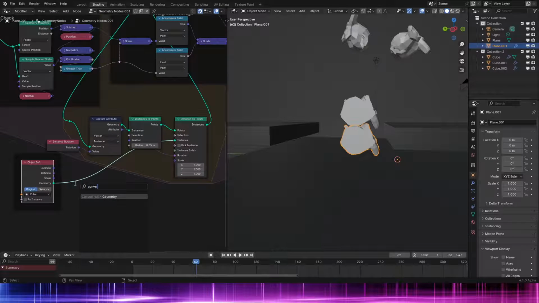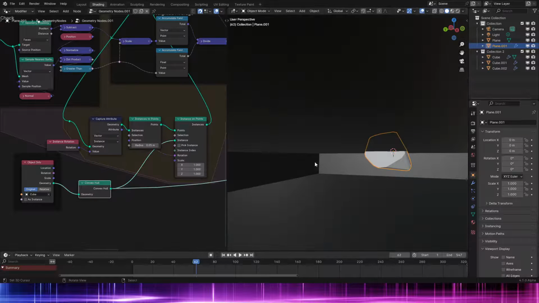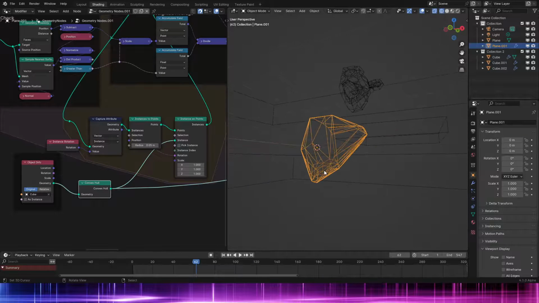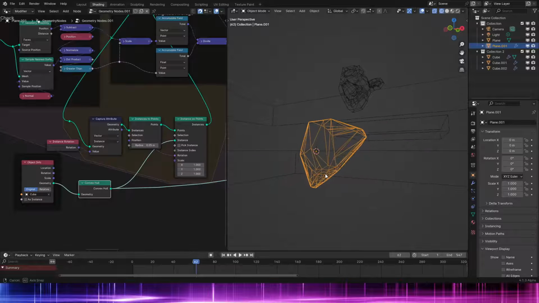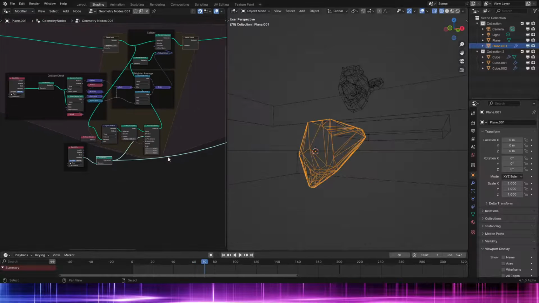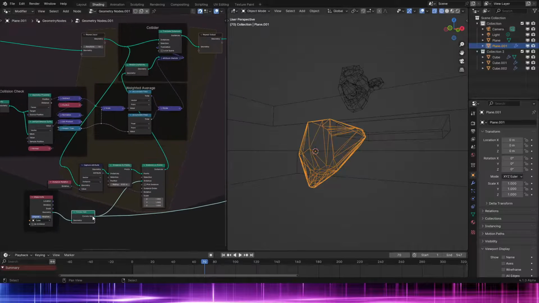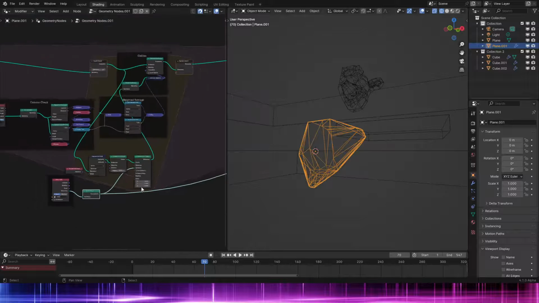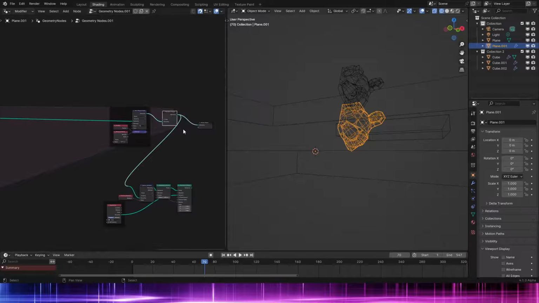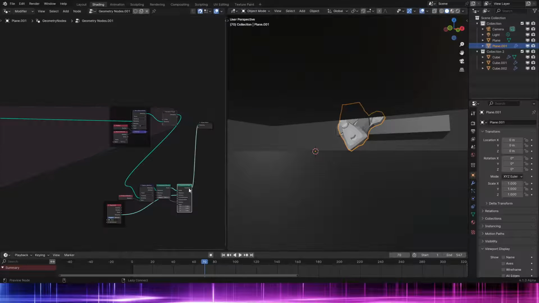So if I switch this to convex hull, it would show the convex hull, which Blender's rigid body system does use to simplify the geometry massively. So I could do that as an option as well. So many possibilities. So the collider could be completely different than the original mesh. Like here, let's show more examples.